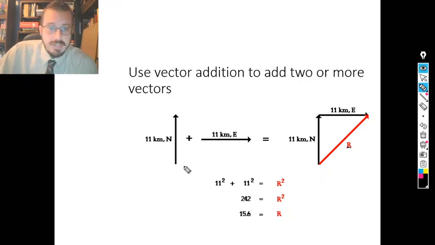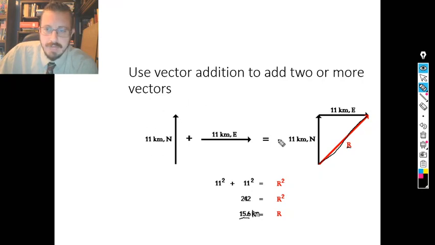So here we see they've added an 11-kilometer north vector to an 11-kilometer east vector, and they've just used Pythagoras' theorem to do that, and they've got the magnitude of this vector, so 15.6. A few things wrong with this calculation is that while numerically it's correct, they've dropped the units here. We always want to report, if kilometers go into the calculation, then kilometers are coming out. So it's 15.6 kilometers would be the magnitude of this vector R here, the resultant.